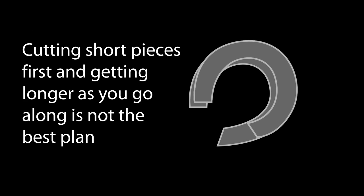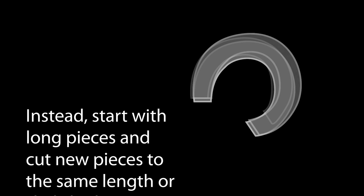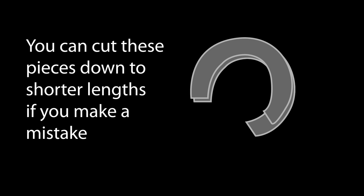The other thing is that what I'm about to show you I think I could improve upon. What I did was set the tube on top of the coil of tubing and then cut longer than my existing length. What I think I would change is to cut shorter than the current length — start at the longest length for the deepest pitch I want, then gradually get shorter and shorter. That way, if push came to shove, I could gradually whittle down the length as opposed to accidentally cutting one too short. If you're worried about being inaccurate, you can place the tube on top of the coil, cut at the same length, and then whittle down eventually.